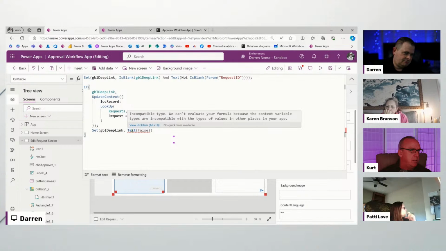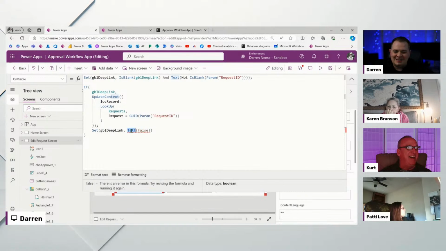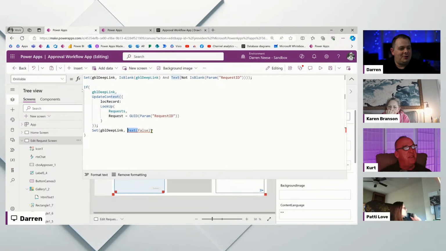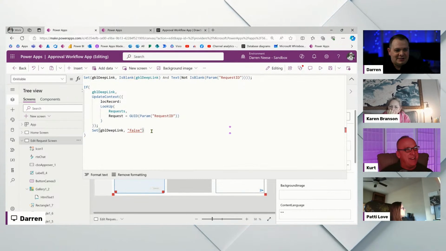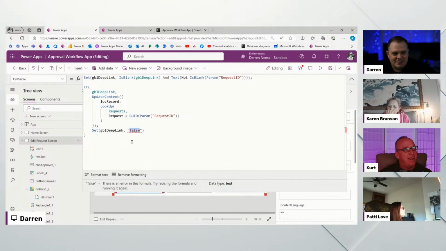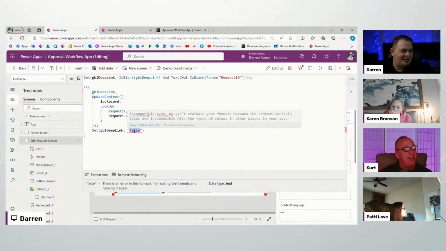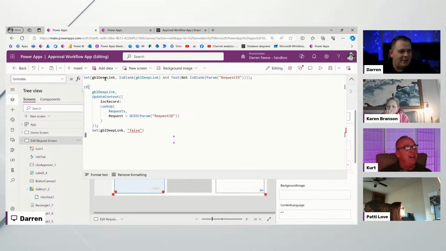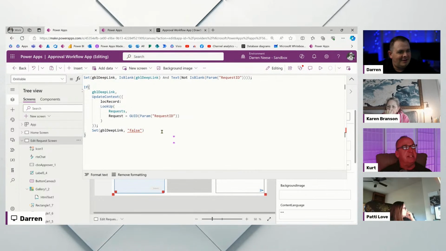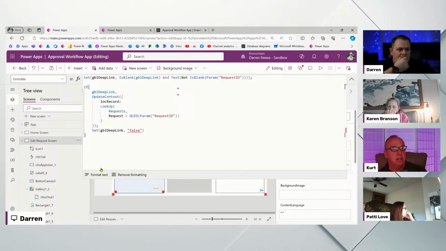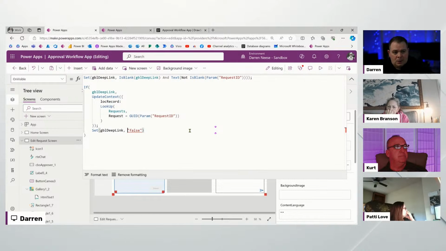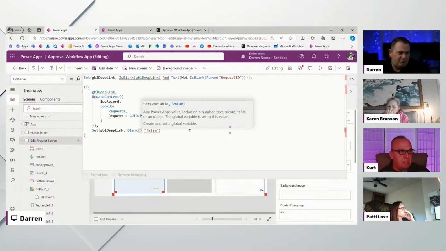Incompatible types. It can't change a Boolean into text. And Kurt, you or somebody else might think, well, why'd you try to convert a Boolean? You just say false, but sometimes I misspell the word false. And because we originally created it as a Boolean, now it's going to have a problem with it. Can you just say blank and it'll use the blank function? Well, it's been typecast to a Boolean, but I can try that. Yeah, try it. Just try it.